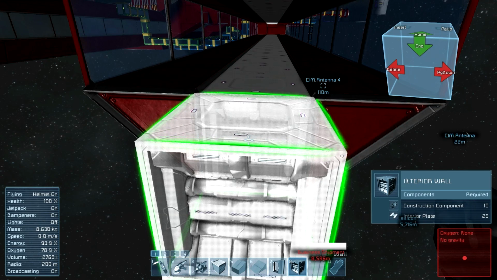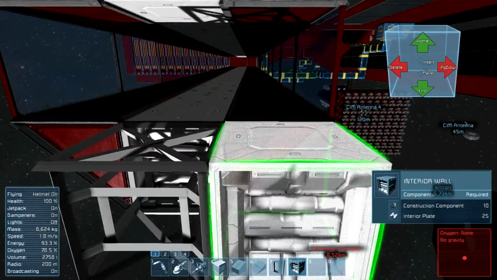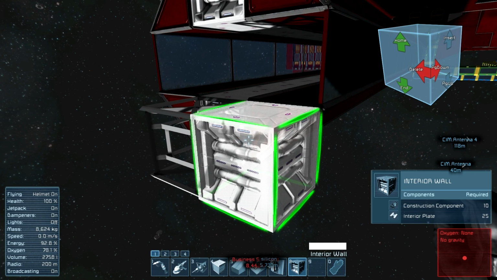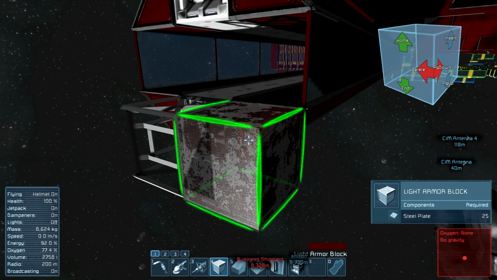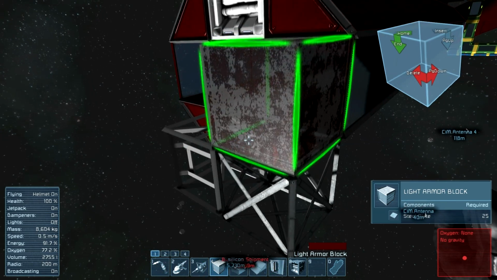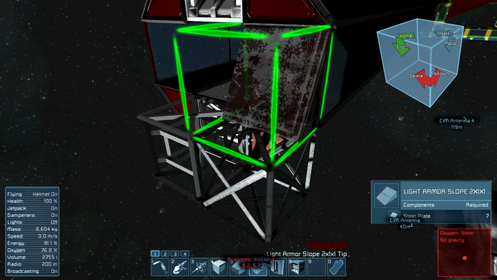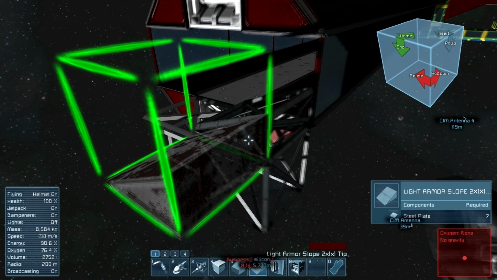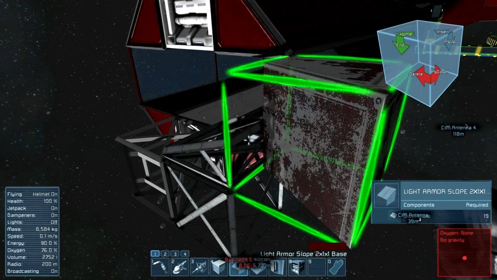Shift P. Alright, now this is gonna lead up. And this is gonna lead up. So how are we gonna do this? This needs to start going up. So we put a floor there. Shippy. We want six. There we go. So we want that. Five. Oh, God. Come on. And that.